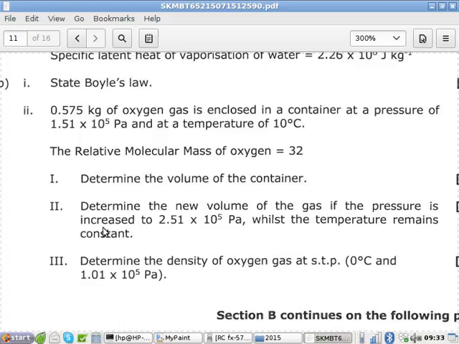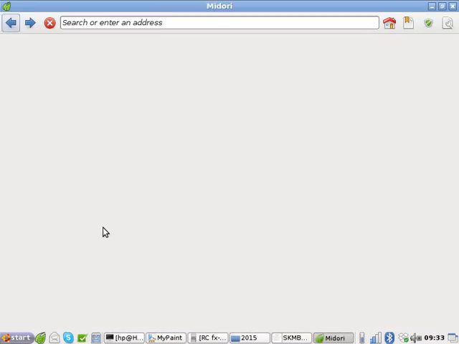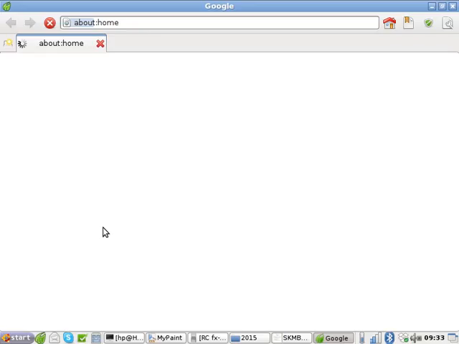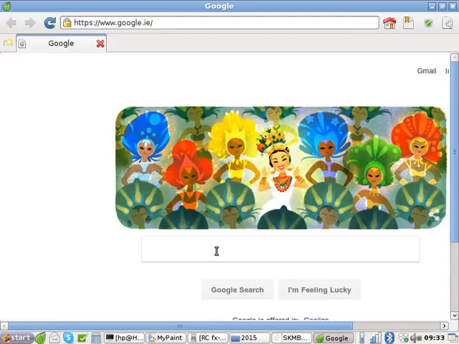Relative molecular mass. So this is relative to carbon 12. Yeah, but is it relative to 1/12 of carbon 12? It should be. It's because they used the word relative that they didn't need to put the unit in, because relative means relative to carbon 12. So what they're saying here is this is 32 times bigger than the mass of 1/12 of carbon 12. Now I'm not 100% sure because chemistry is not my thing.